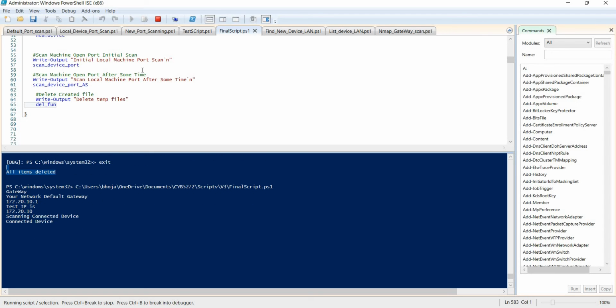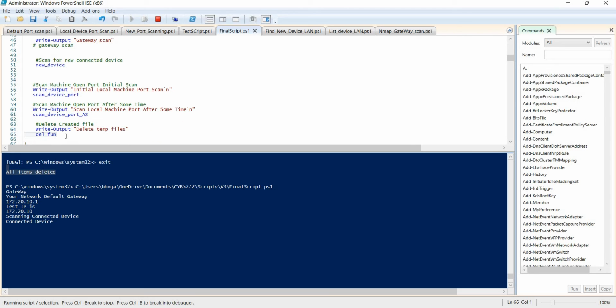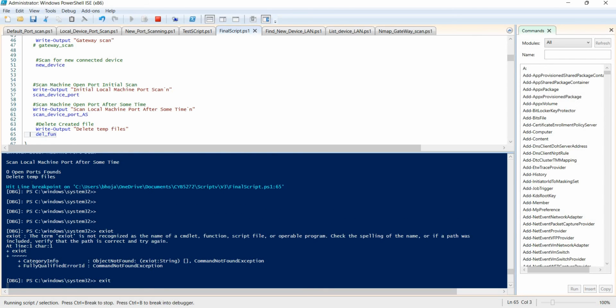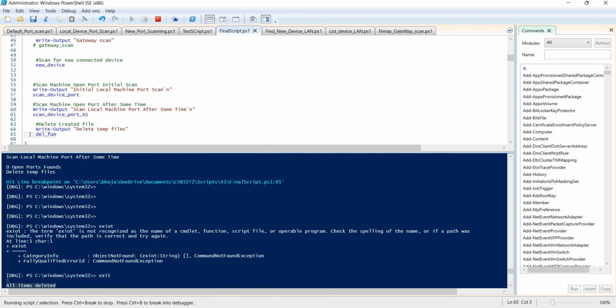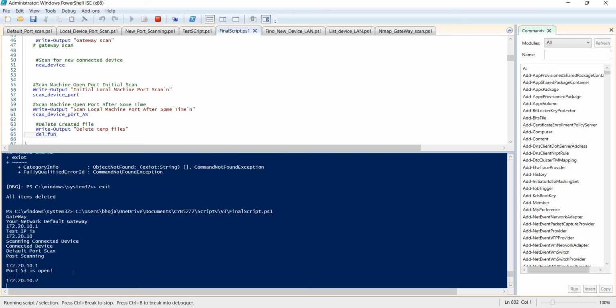So for PowerShell, if you want to debug the code, you can, just as I did earlier, set a breakpoint. When the script is executing and comes to this point, it will break. So as you can see, an 8-line breakpoint on the document. Okay, let's just finish up the port scan. After that we will go there.